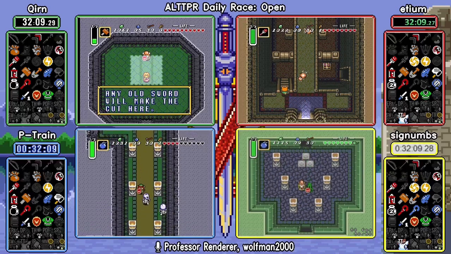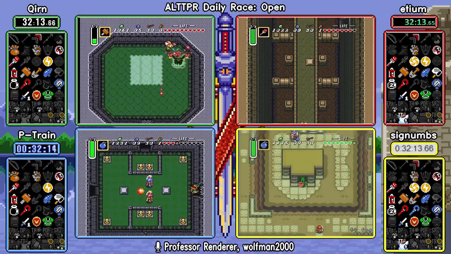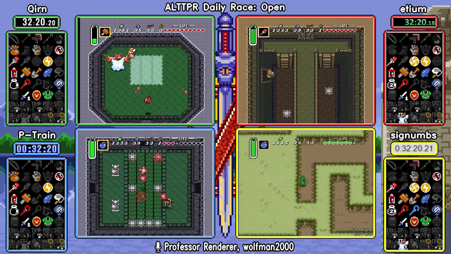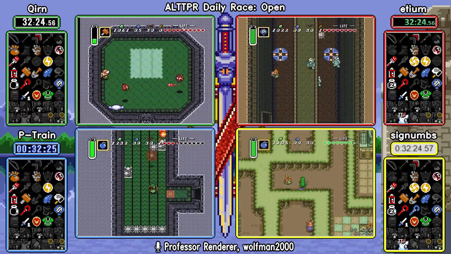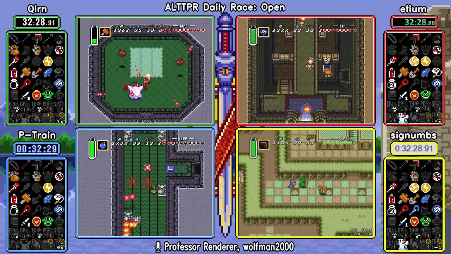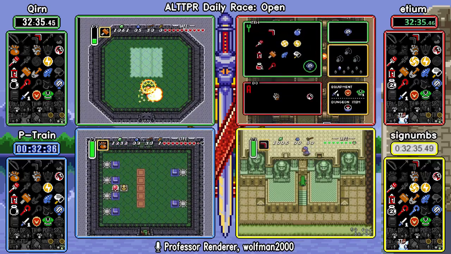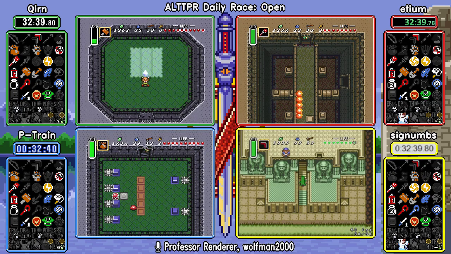Alright, Signums has just raided the old man's closet, while Kern is dealing with an even older man right now, if Blind can even be called a man, or a woman, or something. I have heard many different theories about what identity Blind has. Can anyone in chat confirm for me, please? He, she?